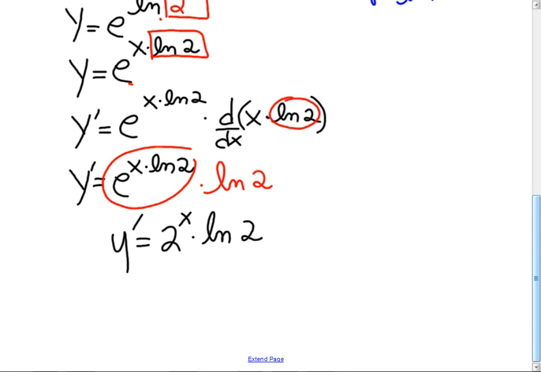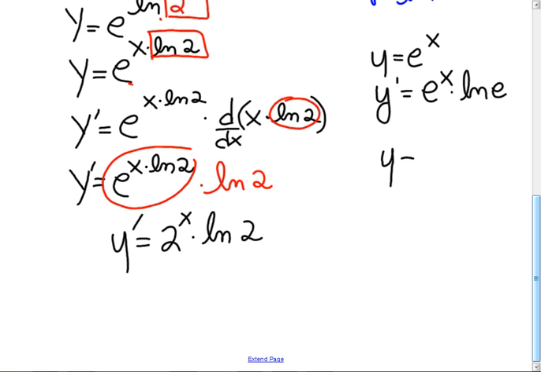So it's just like an exponential function. Let's apply this. If I have y equals e to the x, then the derivative of this is e to the x times the log of the base. What's the natural log of e? 1. That's why we don't write it. So it's exactly the same thing.